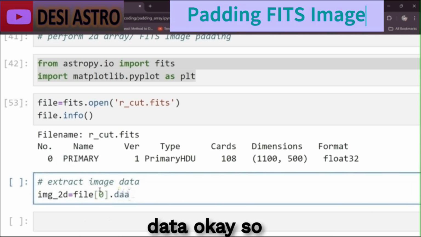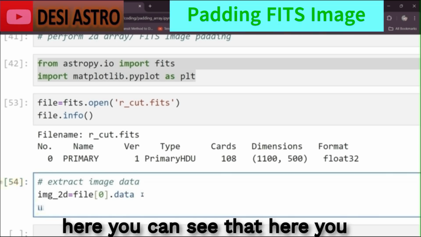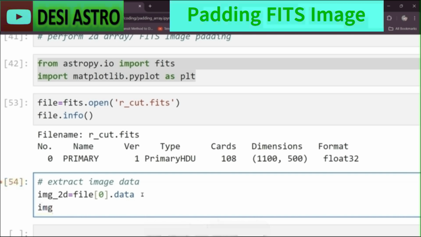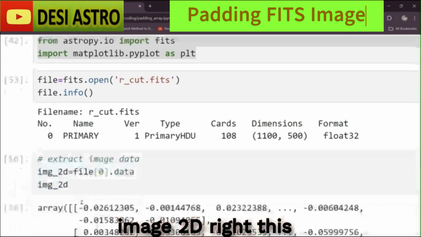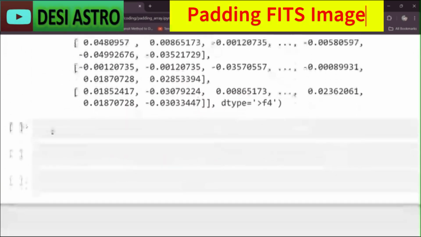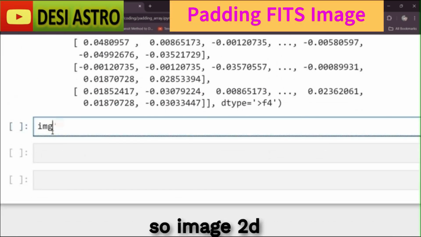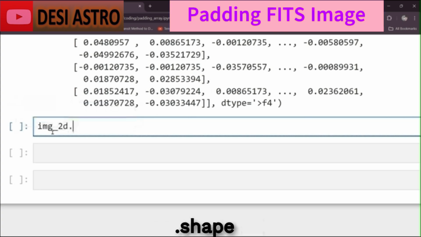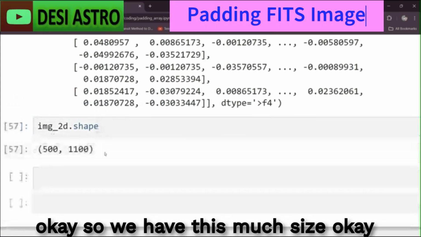Okay, so here you can see that you have image 2D, right? This is the numbers. And you can also get your image shape, image 2D dot shape. Okay, so you have this much size.